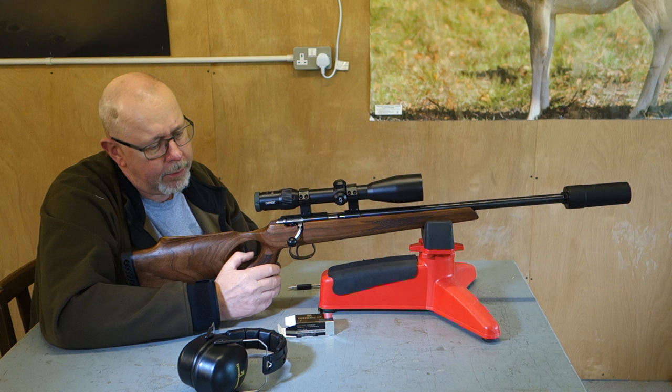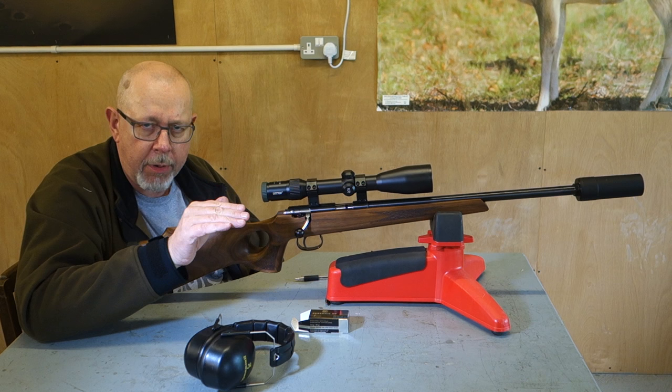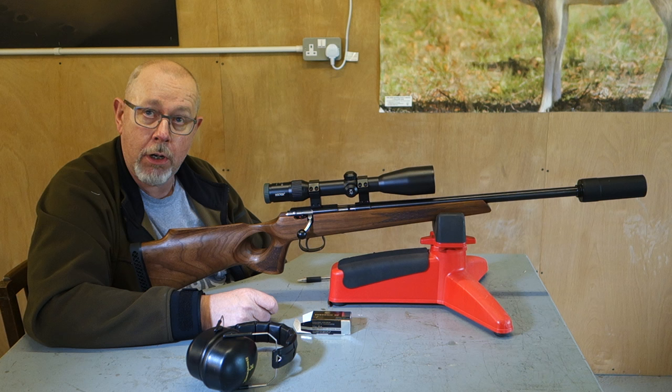I've been shooting this in the morning, and with Eley's own 40-grain subsonic it's pulling easy half-inch groups at 50 yards. I think with a different, cross-type reticle scope, I reckon it will go sub-half-inch without too much trying. And you can push it out to 100 yards with good accuracy — good enough to take rabbits and hares in the body, or if you want a cheeky headshot, all the better.